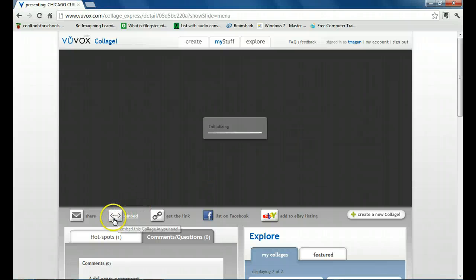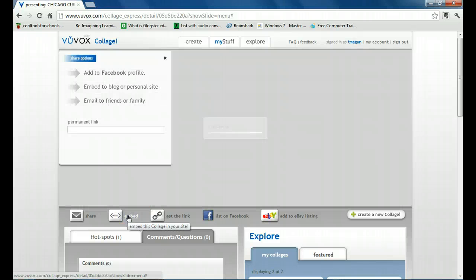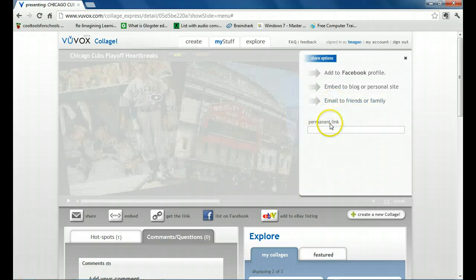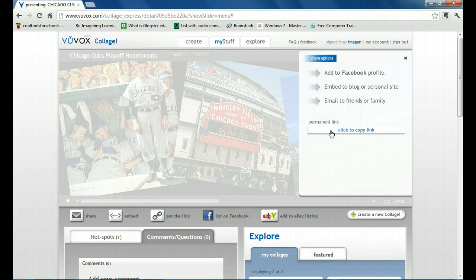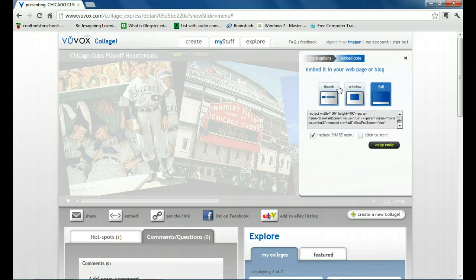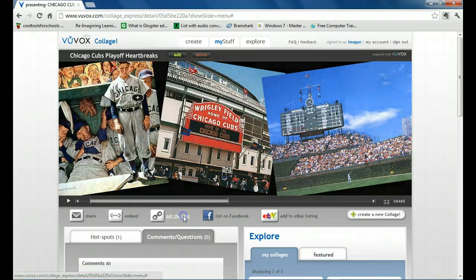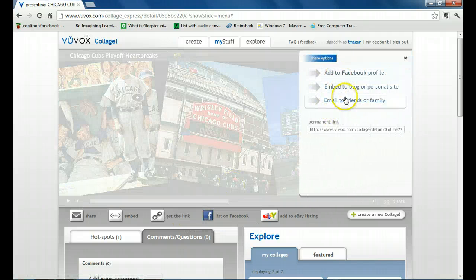And we're going to use this, either this embed code or get the link. So you can copy and paste a link to your collage, or you can hit the embed to get the embed code. Okay. So here's the link. Here's the embed code until I put it on Schoology. You just copy and paste that, which we've already done with other stuff. Okay, or again the link. So you have those same things there. And there's your link.